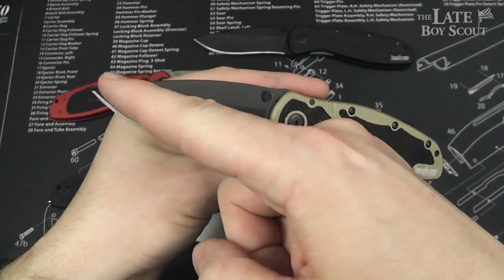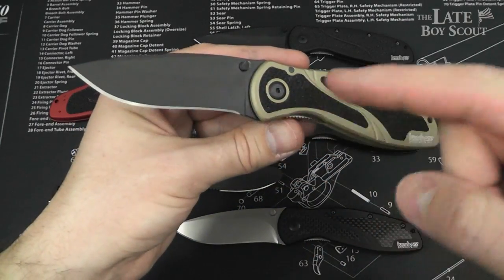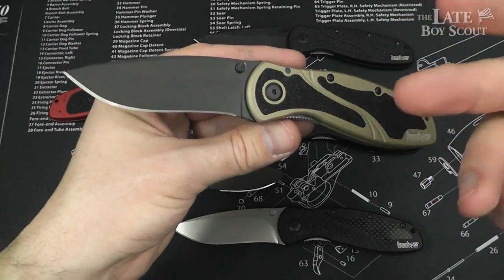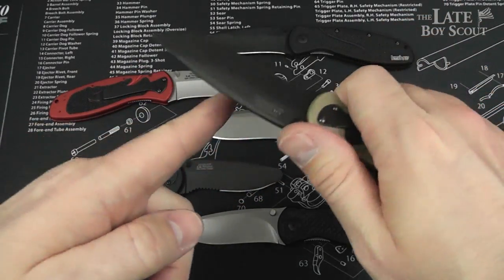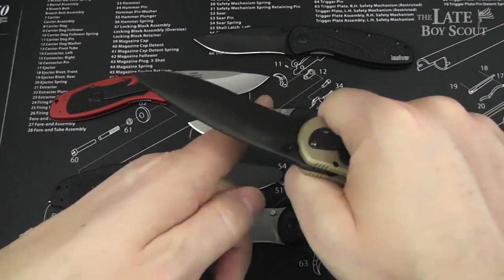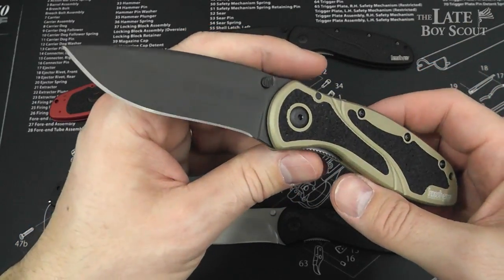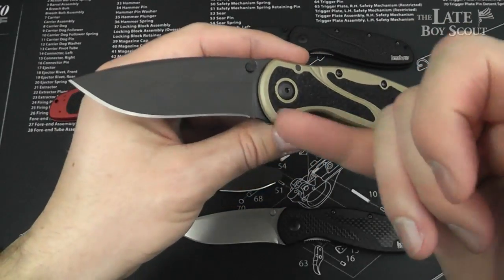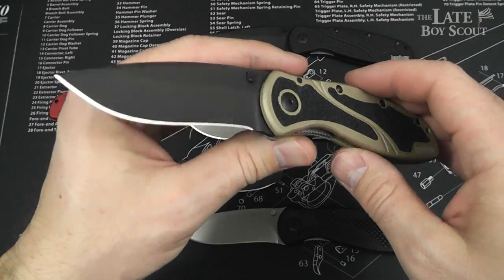A nice little drop point, a nice recurve right here as well, and I found that that recurve is pretty nice for cutting. I find that materials will kind of lock into that recurve area, and then when you bear down, it just doesn't have anywhere to go except deeper into the material, making that cut very, very effective and efficient. So I actually kind of like the mild recurve here on this Kershaw Blur.